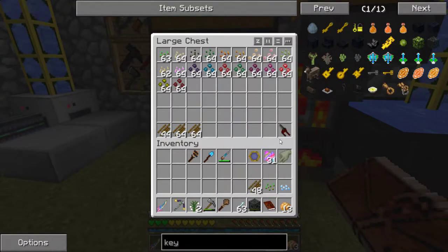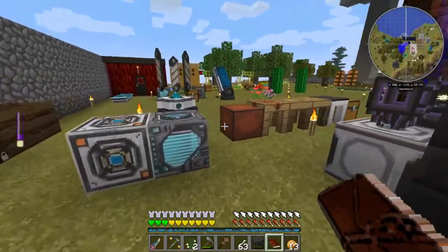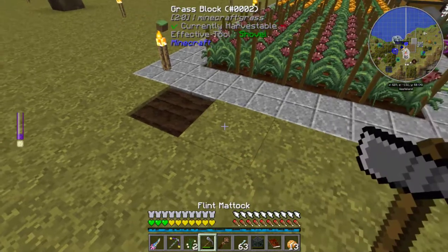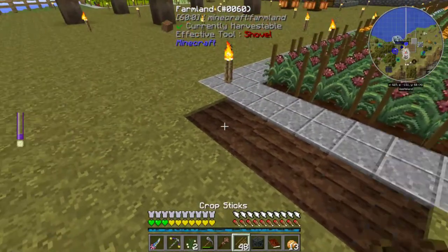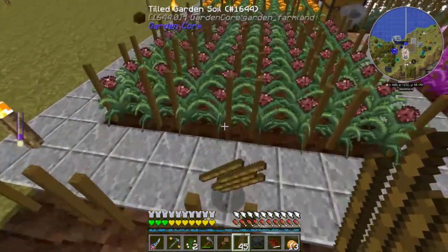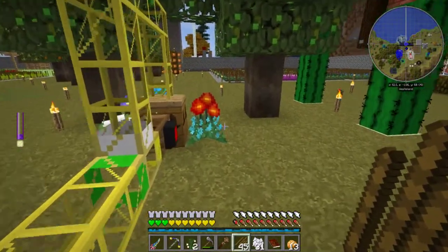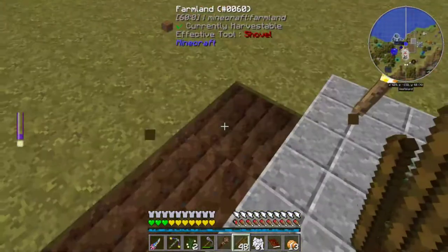We do. And I can till the ground with just the mattock. So let's just put it over here for now. Okay, and then we need our crop sticks. Double one in the middle. Let me take that out real quick. Let me get some bone meal. There we go. Oh, actually, I need to move this, actually.